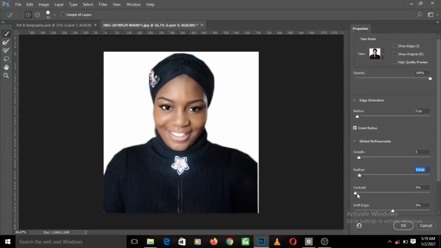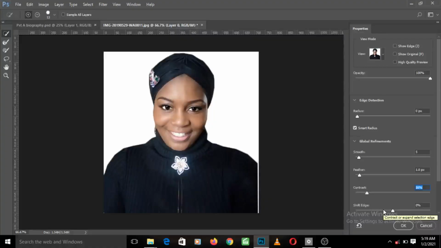We still have contrast. You could apply the contrast option and you will be seeing the effect while you apply it, to your best taste. Now, shift edge: this is just for when you want to shift the selection you've made, whether inside more or outside more.